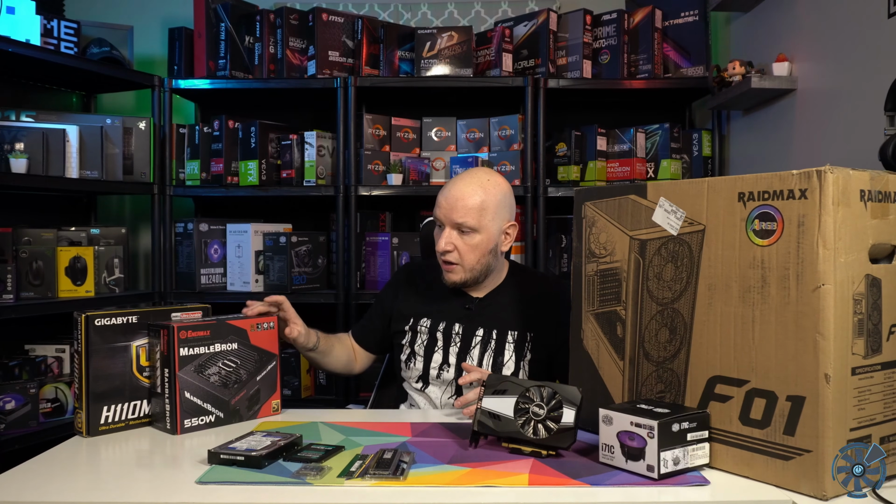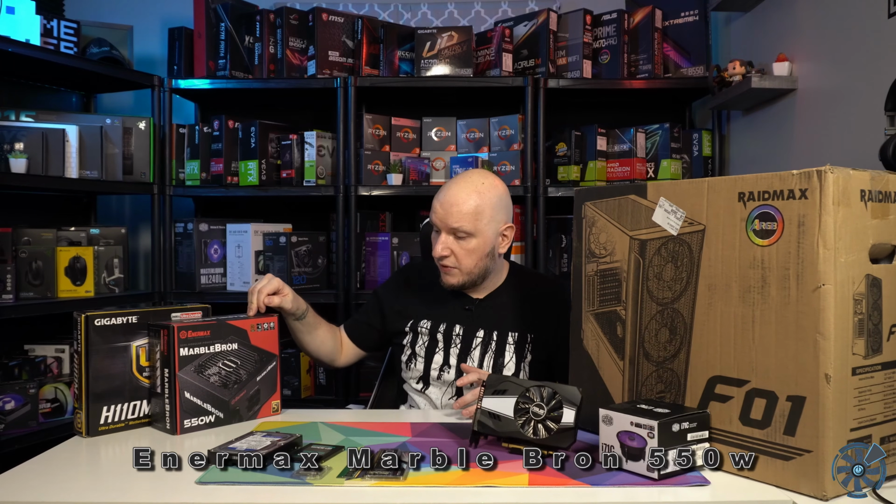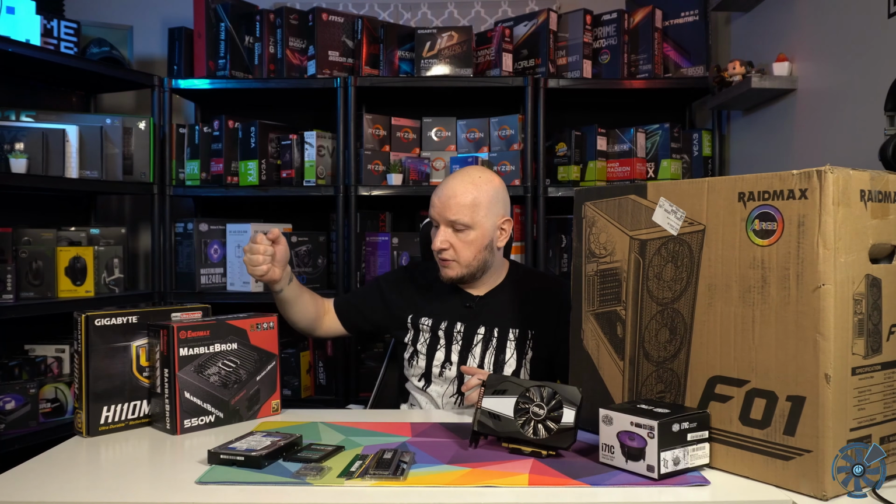Power is being handled by the LIQMAX MARBLEBRON. It's a 550 watt, which is more than enough for what we're working with today. These are great power supplies. They're 80 plus bronze. They have all black cables.